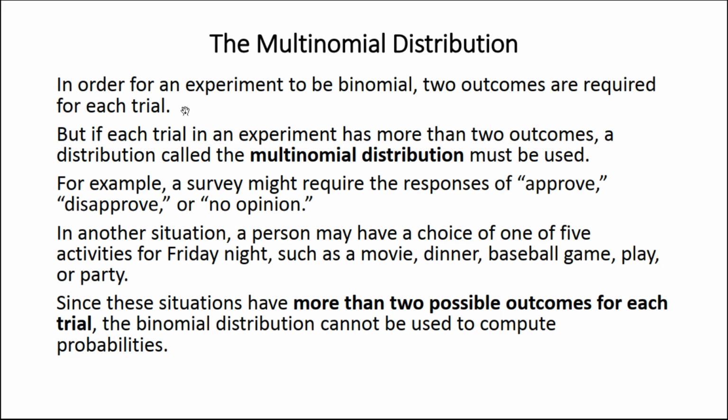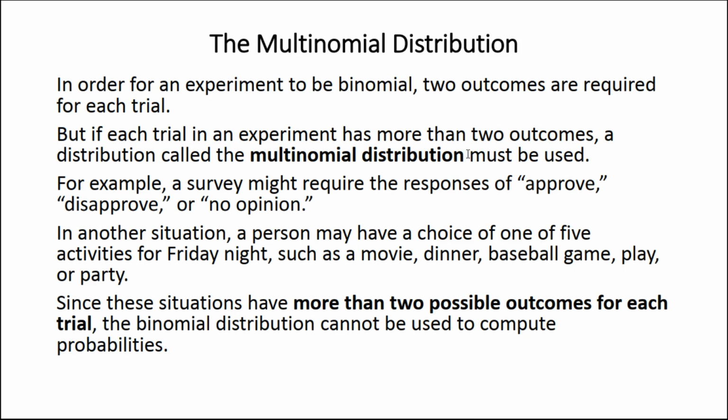In our lesson for binomial distribution, we said that an experiment is said to follow a binomial distribution if it results in two outcomes, right? And we said that the two outcomes are successes and failures. But what about if the outcome is more than two? If the outcome is more than two, can we still use the binomial distribution to solve that experiment? No. What we use is the multinomial distribution.